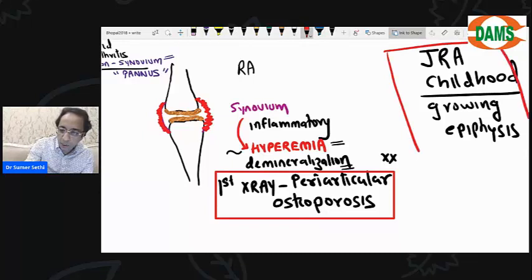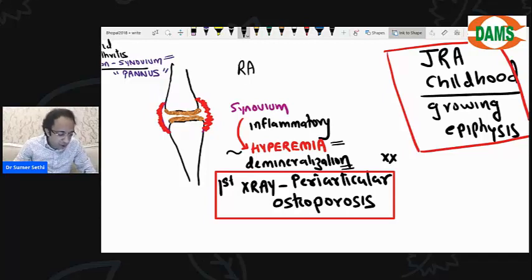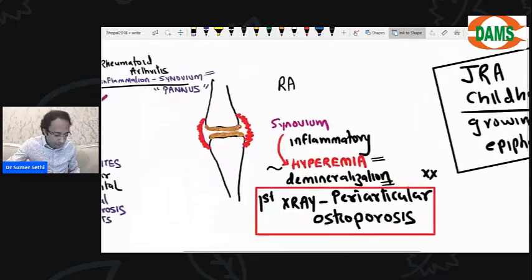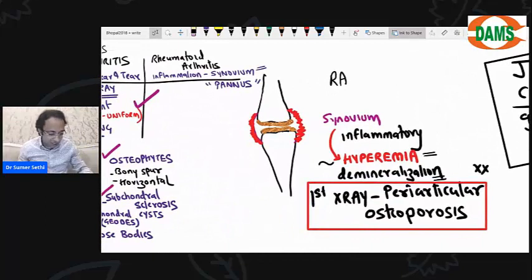While in an adult, the epiphysis has already grown, it will not become bigger. Now do you understand? When you have already grown up, then even if I give you more food, you will not become more taller. Similarly, this is what is happening. JRA is seen in children. This is adult. Are you now clear, beta? Some of you were asking this. Okay. Now let's see if you can answer another question now.